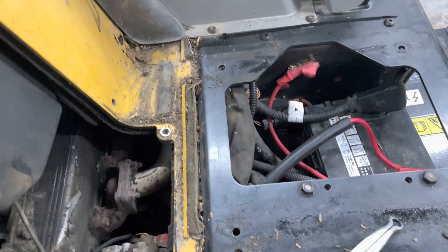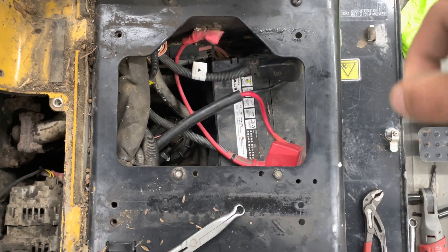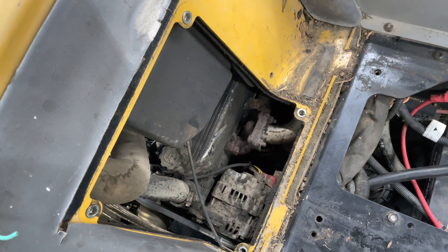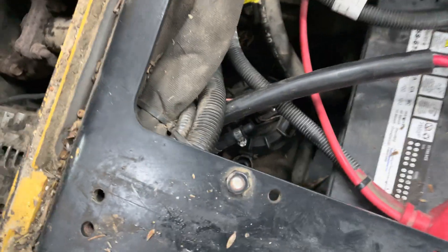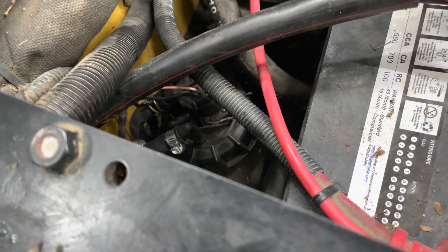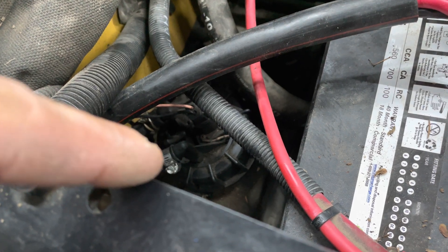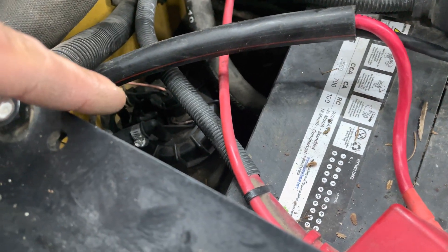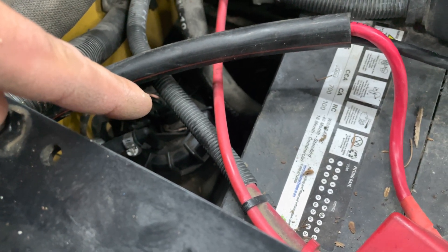The way the fuel system works — this is underneath the seat. To remove the seat there's four bolts, and then there's an access plate here which you don't need to remove, but it helps you get to the fuel lines that come through there. There's the top of the fuel tank right there, and you'll see there's two hoses coming out of it. That hose right there is the feed line coming from the tank, and that's your return line going back to the tank, and that's for your fuel level gauge.